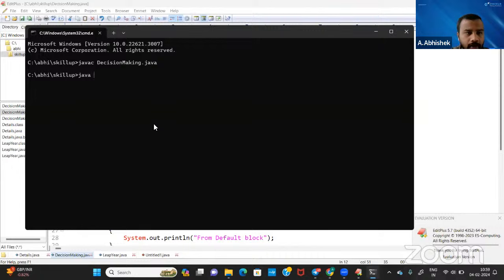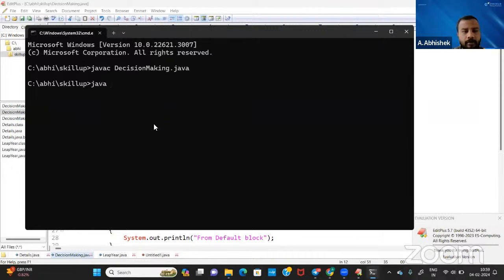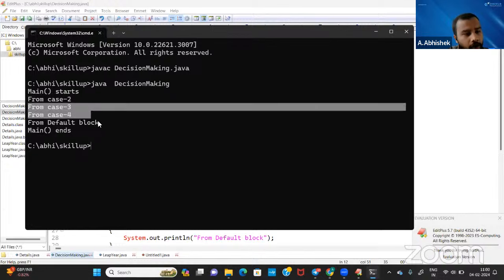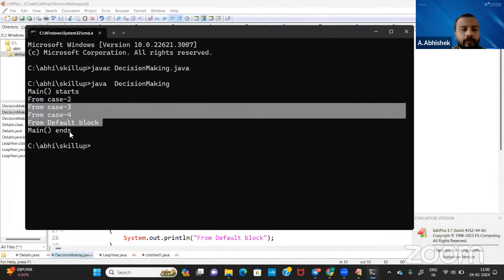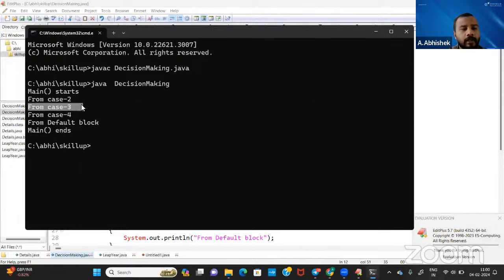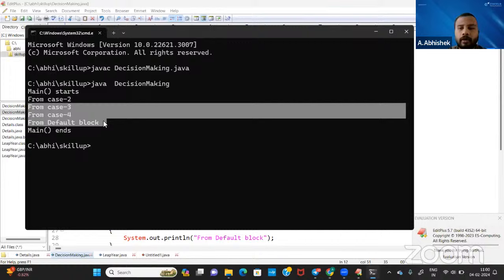Let me enlarge this. See what happens. Main starts. Okay, very good. From case 2, yeah, we expected that. But see, case 3, case 4, and the default block are also getting executed. And finally, main ends. But we did not expect this: case 3, case 4, default block.